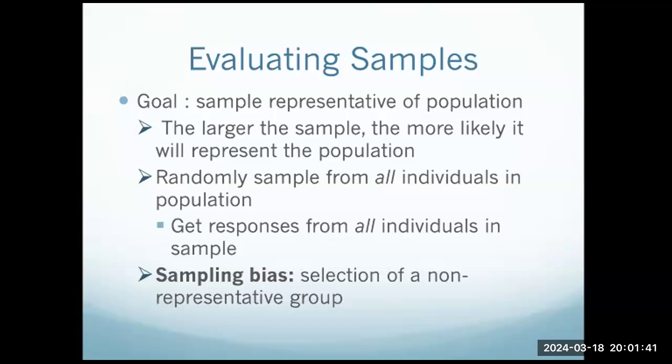If you get all people of just a certain political affiliation, maybe that could be problematic. And if you don't reveal that you surveyed from this group, then it could be skewing your results and you could be sharing misinformation. So you want to make sure when you're doing research, you fully disclose who your sample is and how you collected your data.